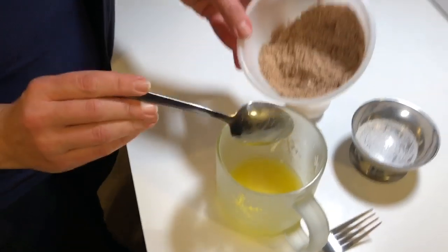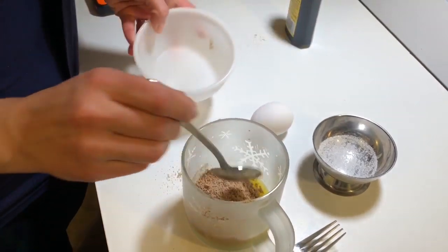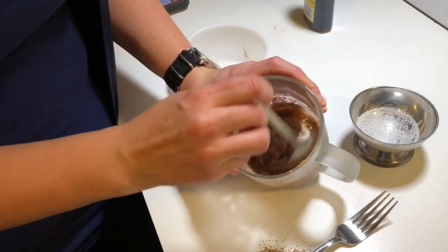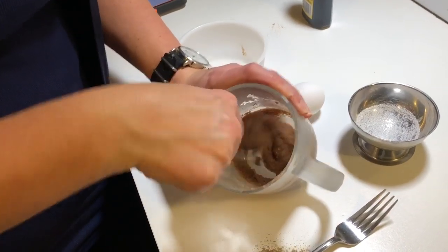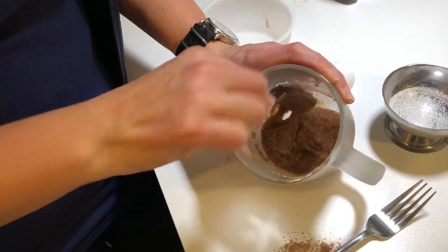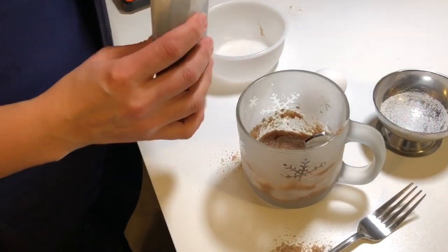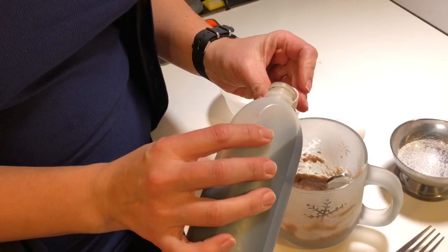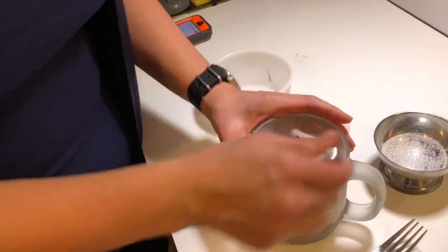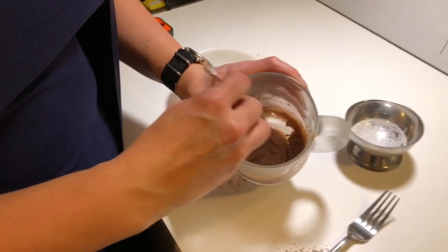So into our mug, we're now going to put our dry ingredients. Whoops, and make a mess. So we're gonna stir that around, and it's gonna get pretty thick, and that's what we want before we add our egg. So just make sure you're scraping it really well so that everything gets incorporated. And at this point, I like to add about 1 teaspoon of vanilla extract. Of course, you can do that to your taste, however much you would like. And stir that well into your mug cake. And this mug cake is going to actually make 2 servings.